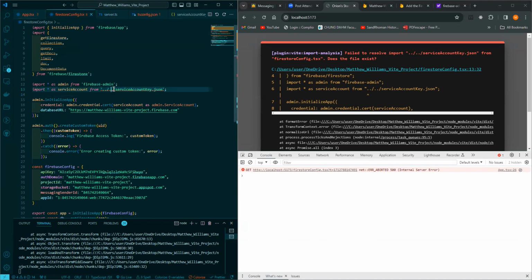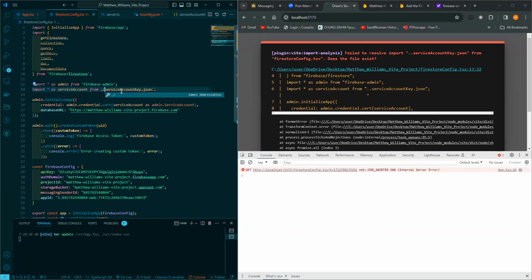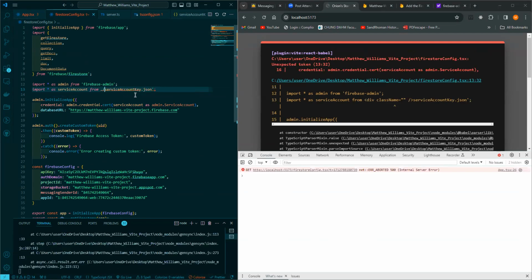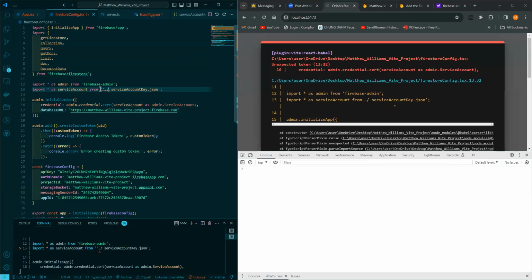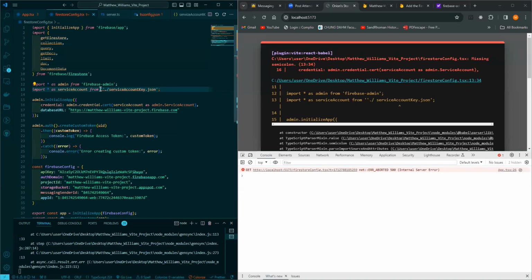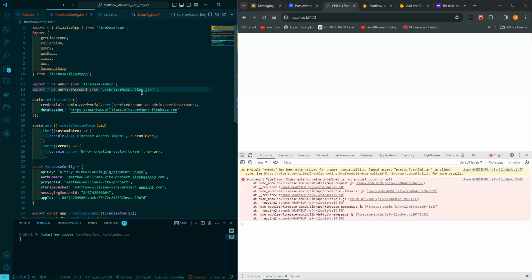So to trace a path to that file, looks like since we're at this level currently, I'll just access service account key.json. And we've got to put quotes here. So we've got service account key.json, just making sure that we've got closing quotes there as well.